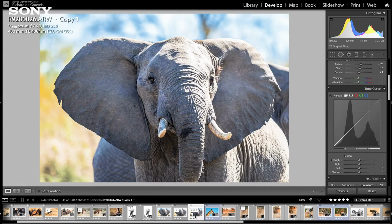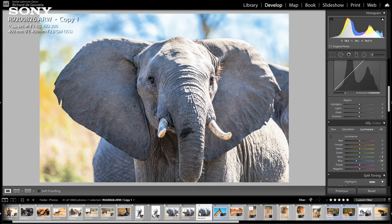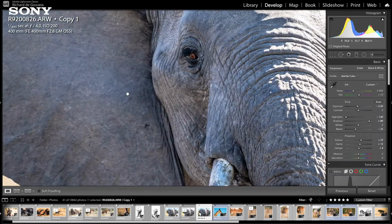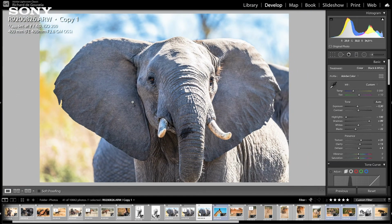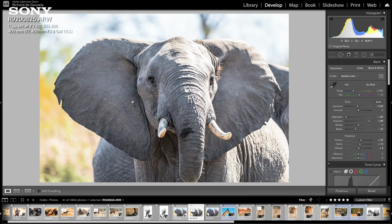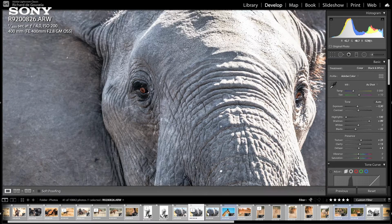Next thing I want to show you is something that is quite interesting in terms of our light within things. So here I have my blues that are up at the top over here. I wanted to bring out the blues in the top over here, and I wanted to work on the elephant. But what ended up happening was, if you look inside the elephant, his skin, instead of being gray, has this blue tinge to it. So what I did in another image was I created a virtual copy and dropped the blues so that his skin was the right color, the color it should be, that gray color. But now we lose the blues in the sky.